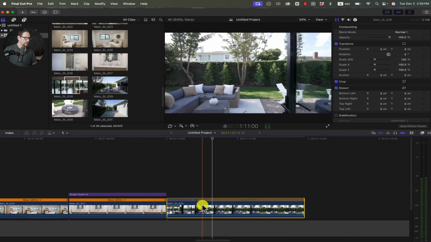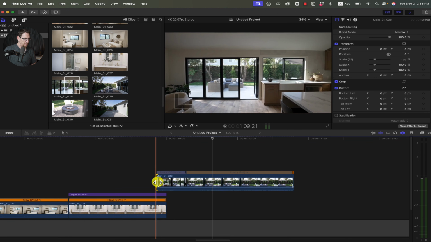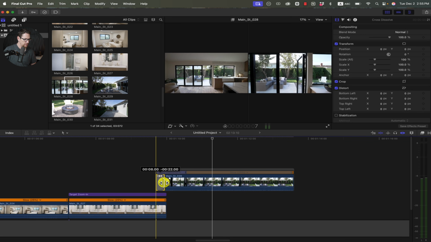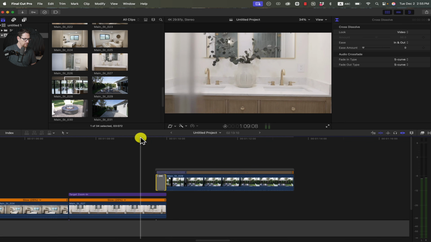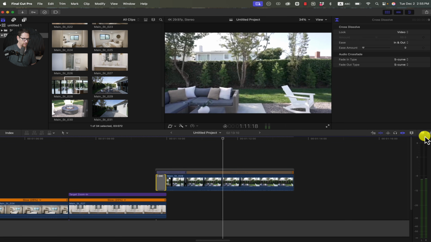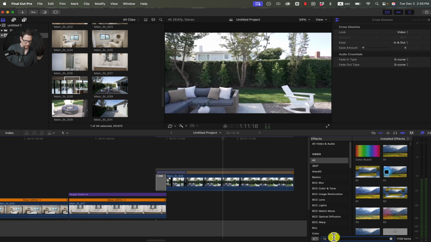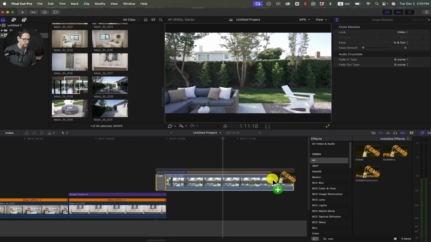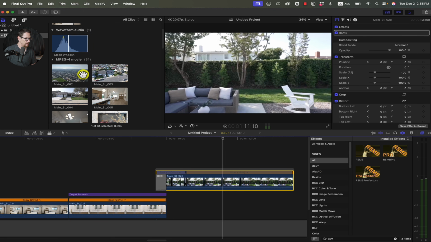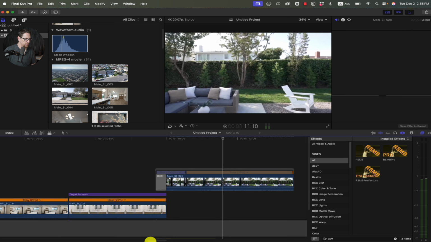So a way you can make that look a little smoother is to drop this on top and then add a cross dissolve by hitting Command T. Okay, so then we're going to add motion blur. And then we'll throw a whoosh sound effect on top of it.